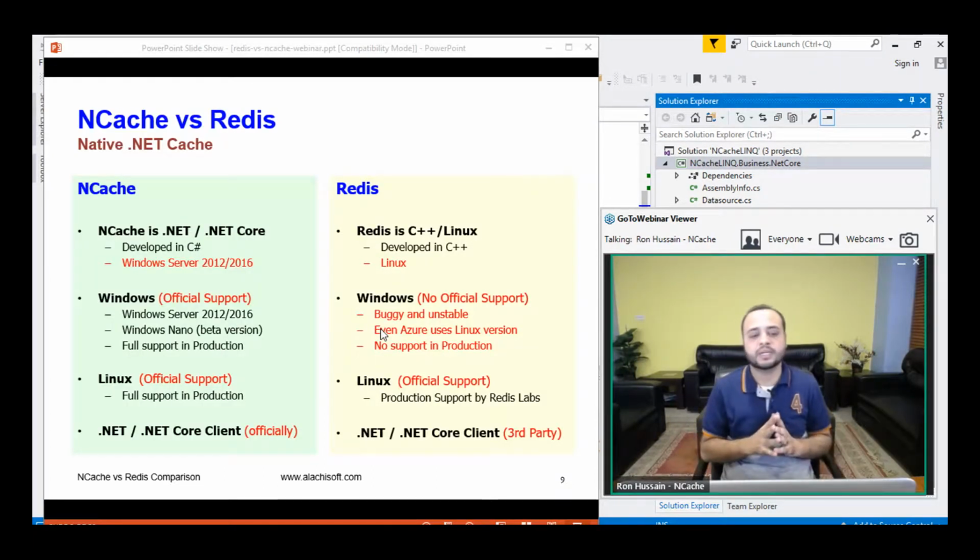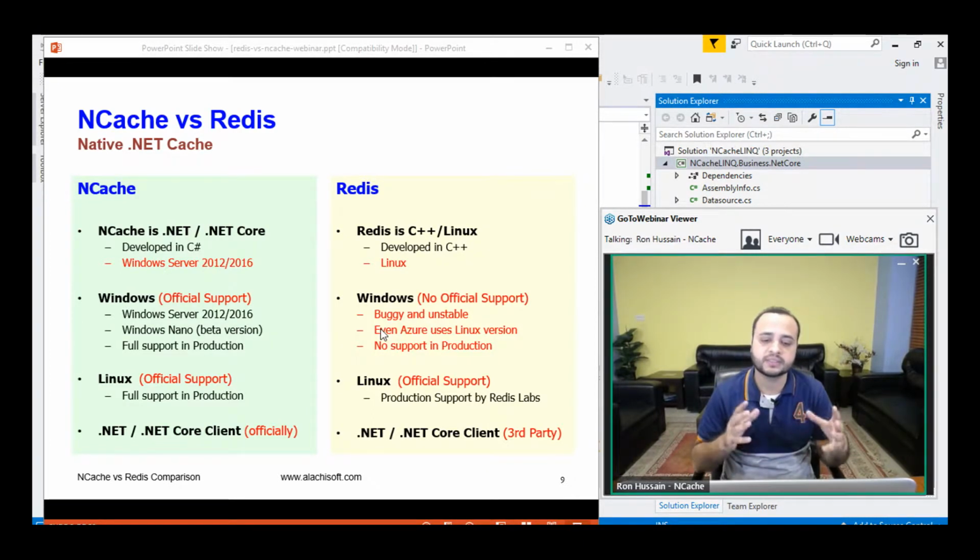All right, the core concept of NCache, and they're similar products: it's a distributed caching system. They store everything in a key value pair. But as far as development of NCache is concerned, it is a native .NET developed product. And with the release of .NET Core, we've also made it available for .NET Core as well.